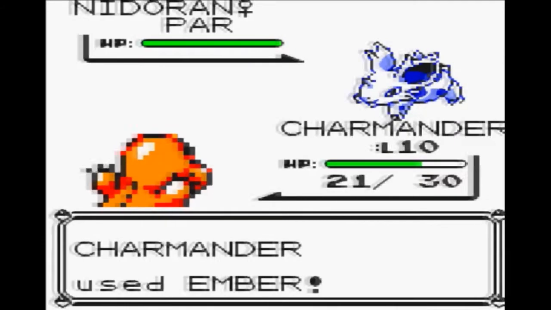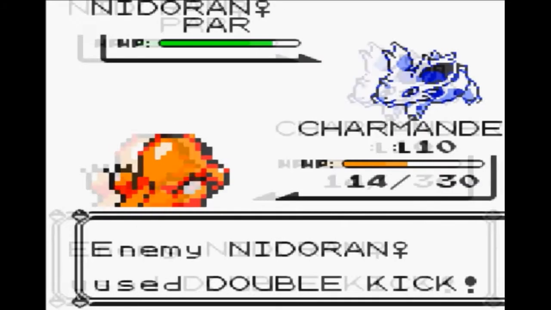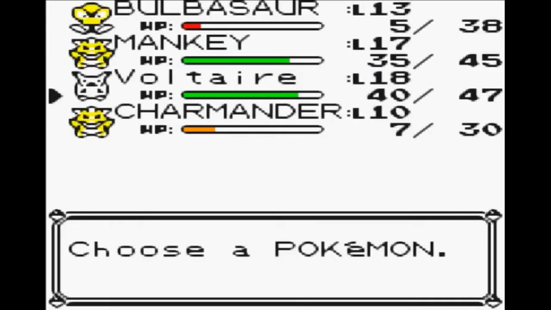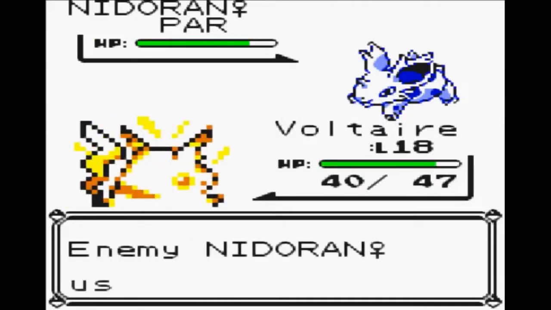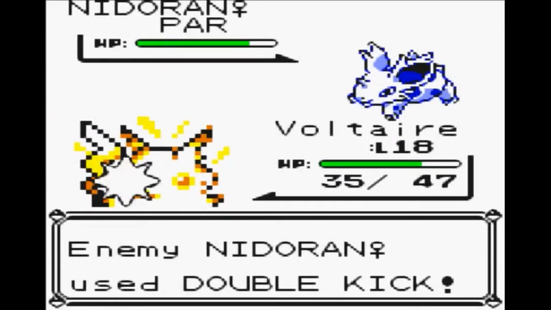Ember! Wow, that was actually kinda nice. Damn it, oh god. No, no, no. Don't crit, don't crit, don't crit. Oh, thank god. Actually, can Double Kick even crit ever? I'm recalling that it actually cannot crit. And you're still stuck on doing that? Wow. You suck.